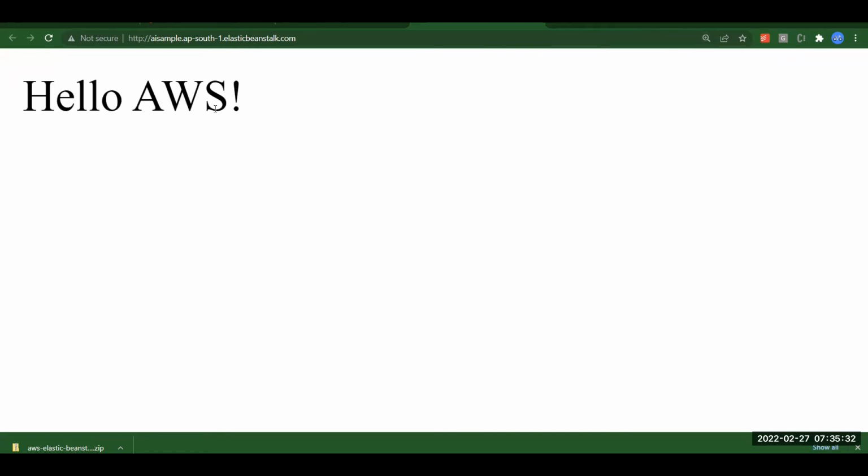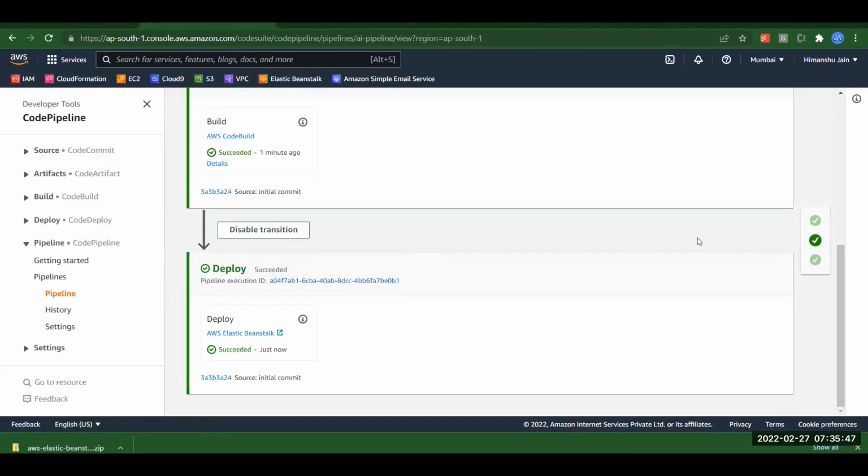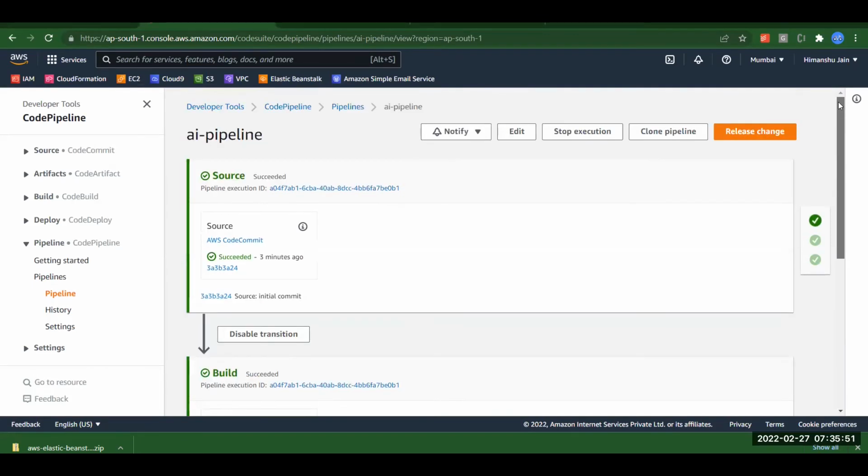It means our application got deployed. Whatever the current hello AWS application was, that got deployed, and the old application got replaced here. Once it is done, we will be good. Yes, it is done also. So the pipeline has also stopped. So this is one end-to-end thing we have done.